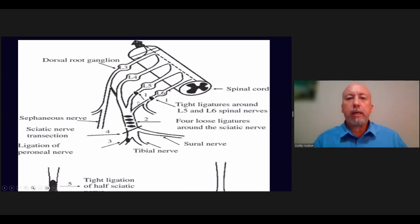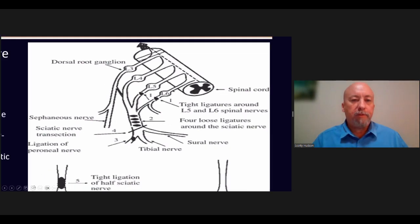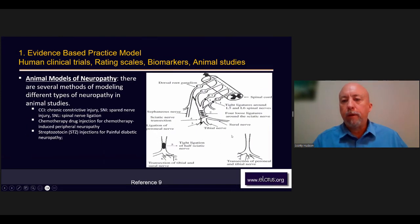So we can think about it: you've got the spinal cord, you've got the nerve roots that come out, and then they form various other nerves of the body, right? In the case of the mice and the rats, L4, L5, L6 all come down to form the sciatic nerve. And then from there, it comes down to get the peroneal nerve, the tibial nerve, and a sural nerve. And this, outside of the L6 part, really follows our anatomy pretty closely too. Very similar there. So I just wanted you to have a picture.